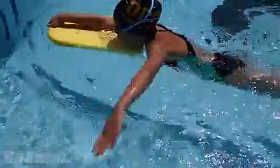I instruct her to watch her elbow as her forearm presses back to a position under her elbow before pulling. The elbow should pop up toward the surface and move outward, but should not slide back. Only after the forearm is in a vertical position should he engage his strong lat muscles to pull back.